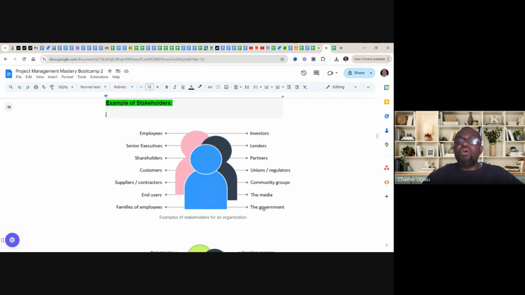And then we have government, different types of governments. Governments are big stakeholders as well to organizations, because if you don't comply with their rules and regulations, you get caught, you know. So these are stakeholders.